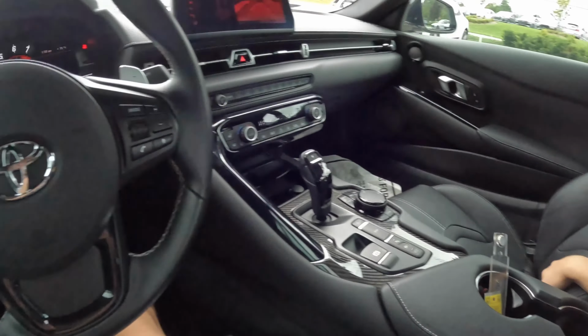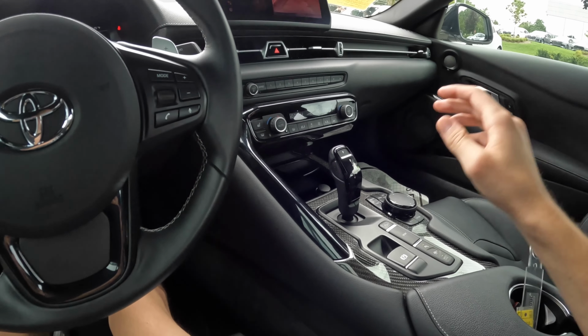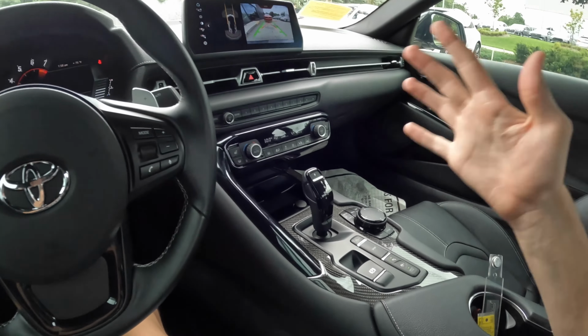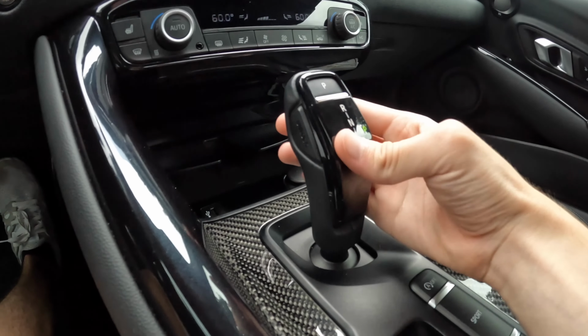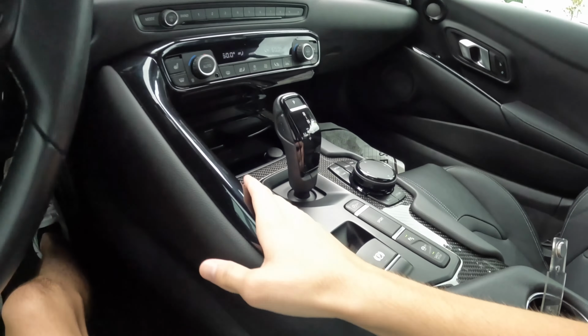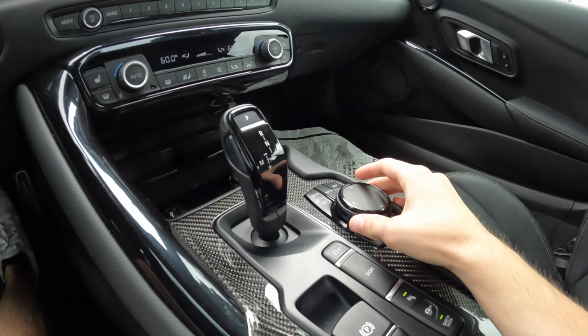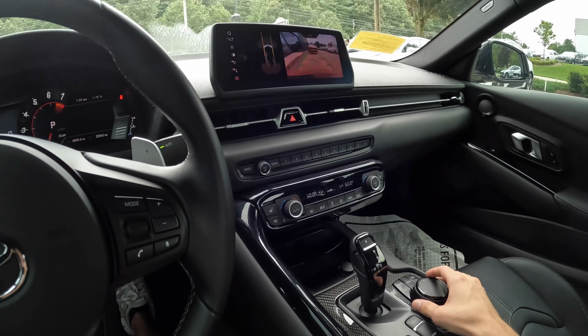This is just the black. I know they have the ones with the black and the red interior, which is really pretty as well. And I know some of the manuals have been coming out with the brown ones now, which is really pretty. But it's basically a BMW. Your BMW screen, you have a BMW chime, you have a BMW shifter. Your carbon fiber is really pretty in this car, I will say that. You have your BMW dial, which feels literally the exact same. The radio is set up pretty much exactly like a BMW.